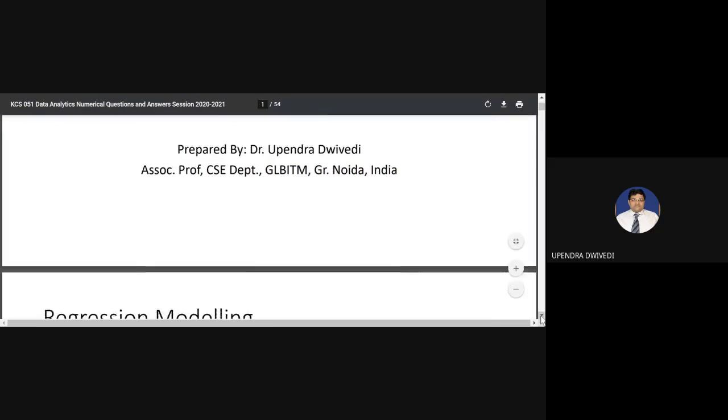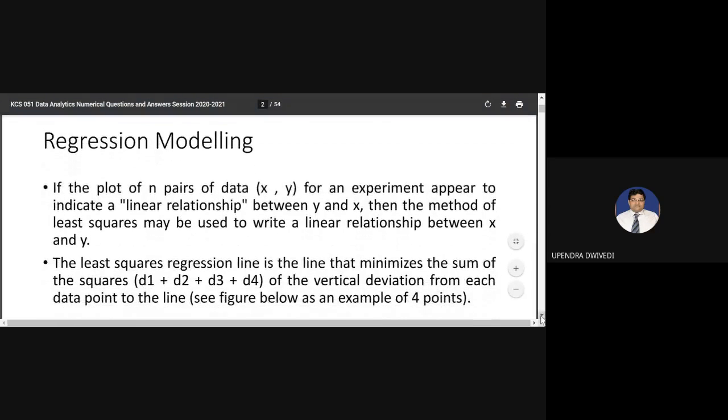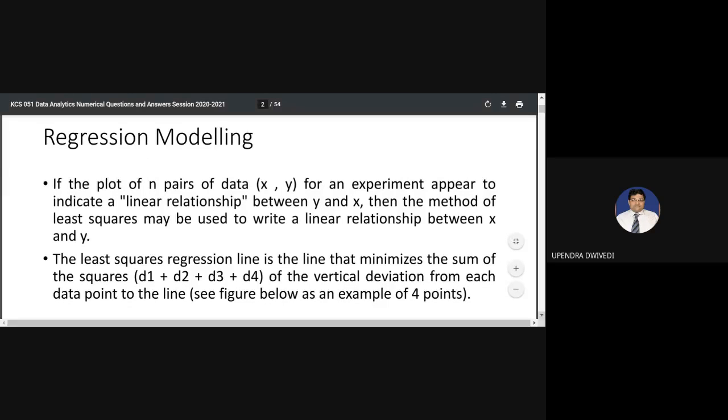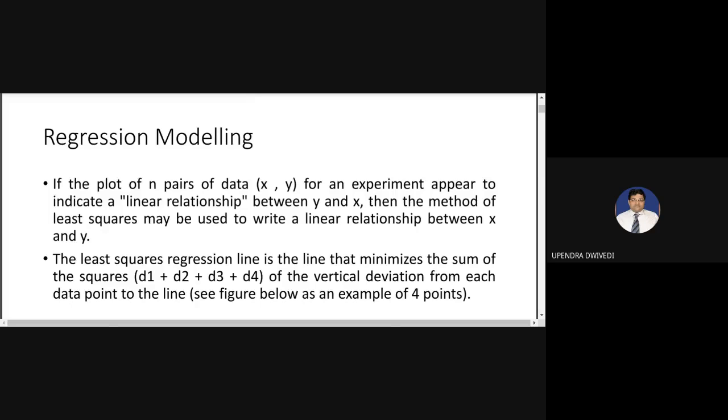The first topic we'll cover is regression modeling. I suggest that all of you have a pen and copy so that if you have any query, we can share those queries. We'll use a Google Drive to share any queries, and we can also use WhatsApp so that we can get a response from each other.